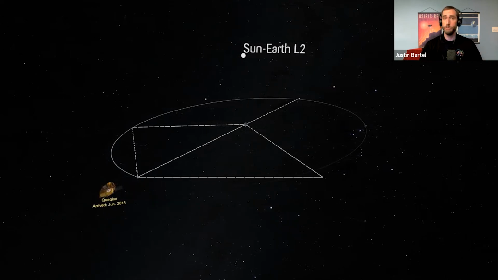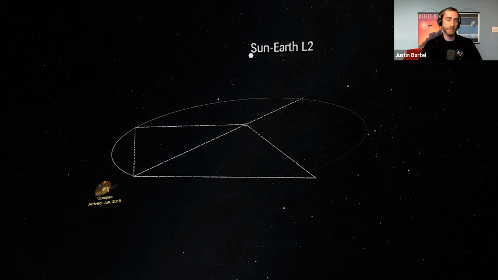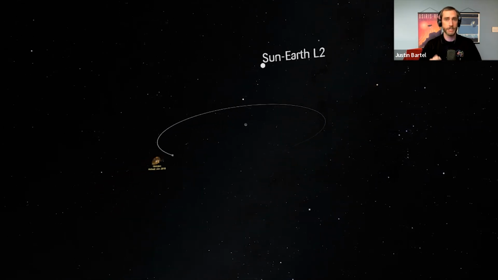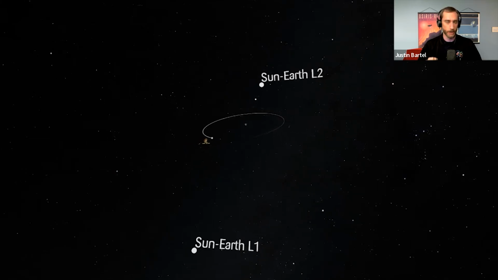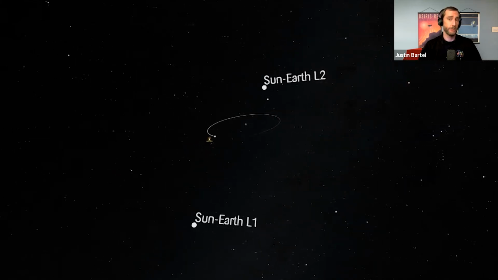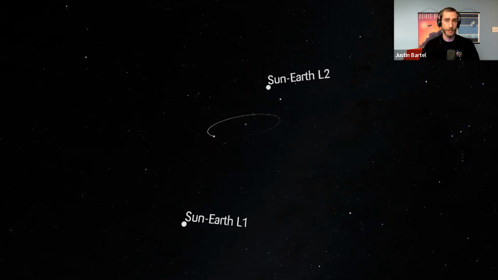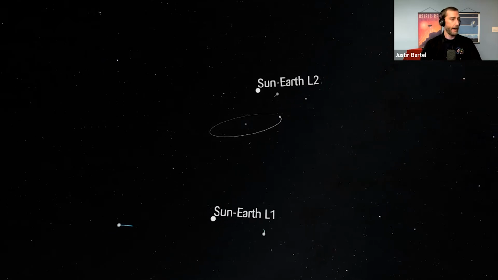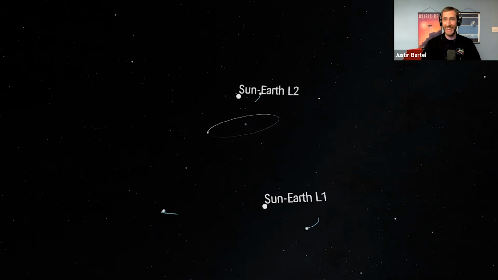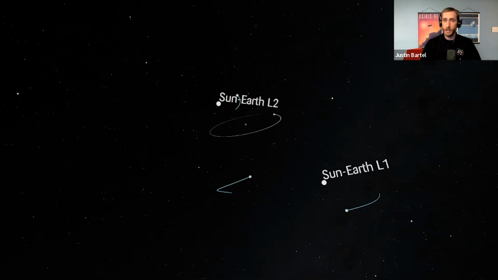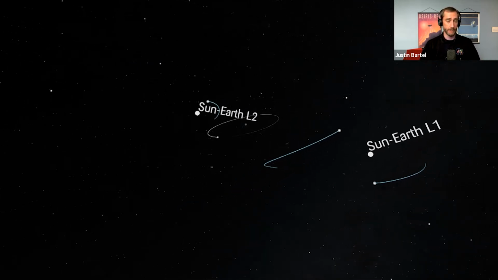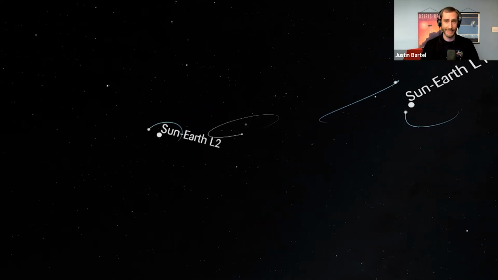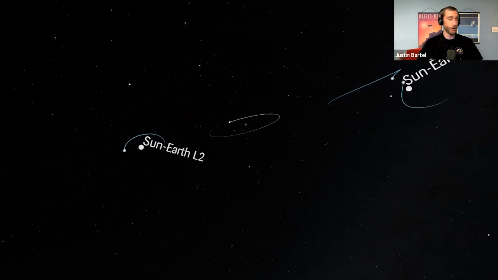The Earth-Moon L2 point has proven useful. China has a spacecraft there right now called Queqiao. It helps them keep a constant view on the far side of the moon, where they have a lander and a rover. Then there are 2 of the Sun-Earth Lagrange points in our neighborhood, L1 and L2. Remember, those are in a straight line between the Sun and the Earth. And with a little bit of work, with occasional engine burns, they're pretty good places to park spacecraft. You can actually get spacecraft into orbits around these points in space. They're empty points, but you can orbit around them.